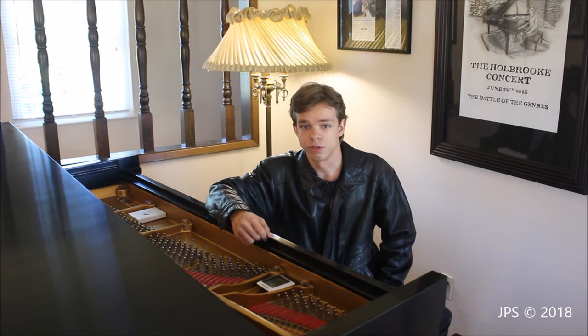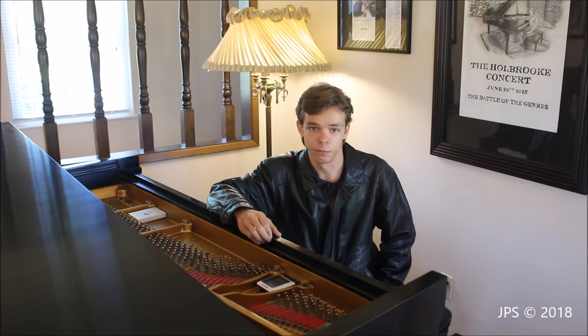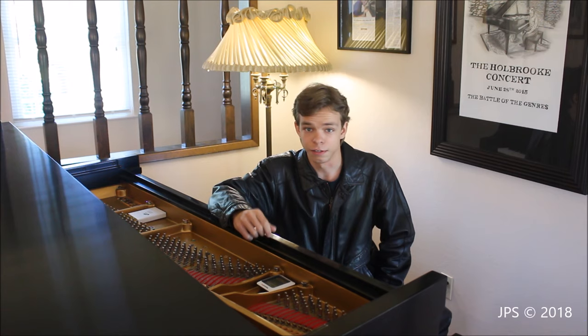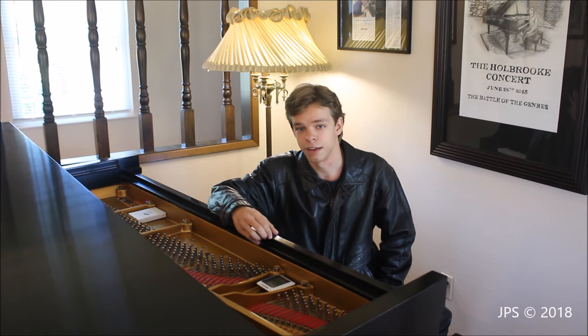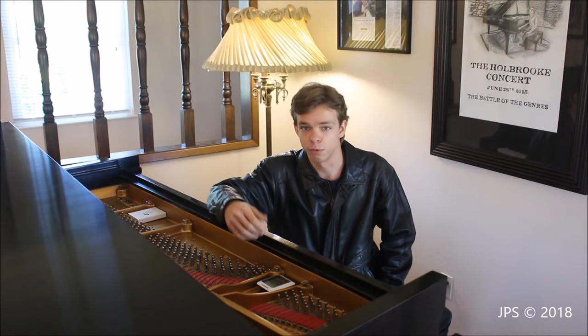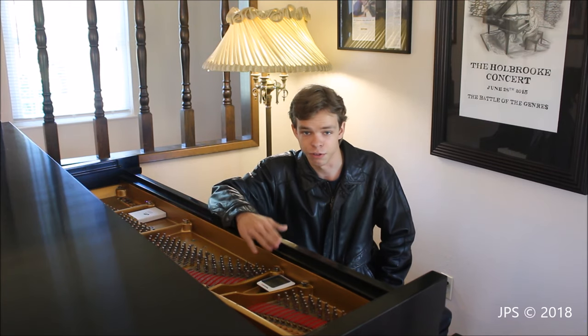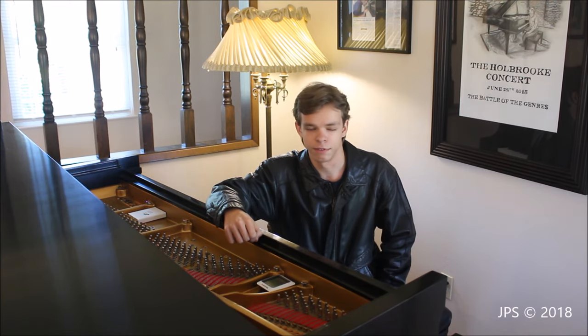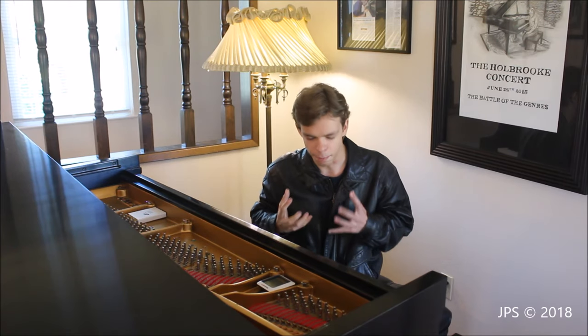When it comes to keyboards, especially modern ones such as the Korg SV-1, which I own, and the Kawai MP11, which I have played and admire greatly, that is a much different story. Both of these keyboards have an action that is very similar to that of a concert grand, particularly the MP11. When I went to the NAMM show of 2016, I actually warmed up on a Kawai MP11 before going out and playing much higher-end concert grands, because I really wanted to play those very well. So I warmed up, put headphones on, practiced my song several times on the MP11, got myself into the mindset of playing a concert grand before actually going out and playing one. I think I played much better for being warmed up on the MP11.